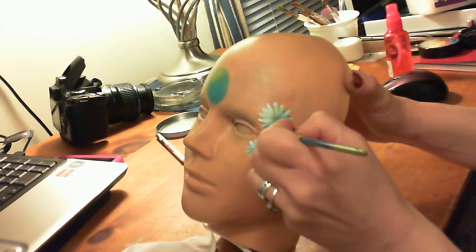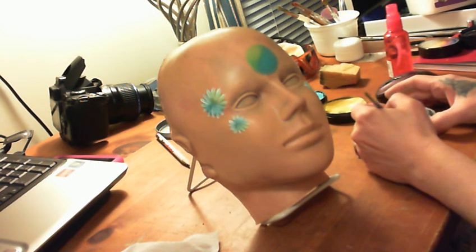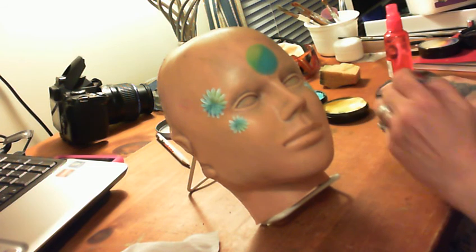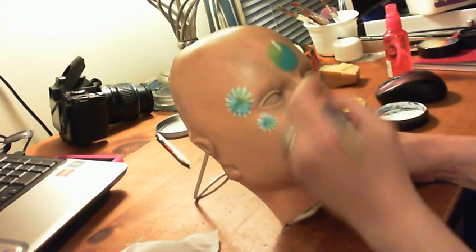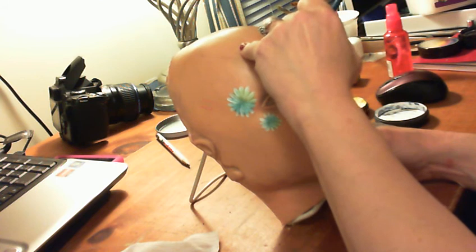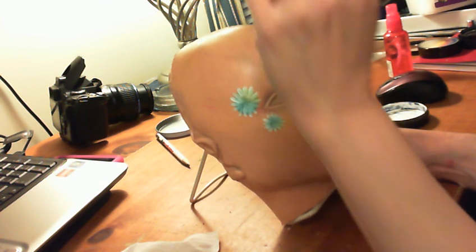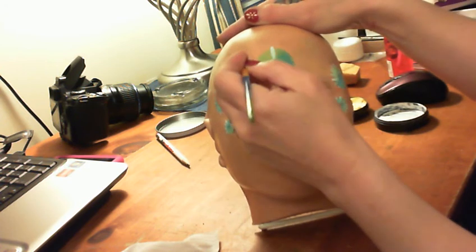Sorry for the long silence, but I always get caught up in what I'm doing and forget that people want to hear me explain things. With this top one, just outside the color, pull a nice teardrop in like that. Another way to make sure you're getting your petals where they're supposed to be and looking uniform is to do the twelve o'clock, then the six o'clock, a nine o'clock, and then the three o'clock.